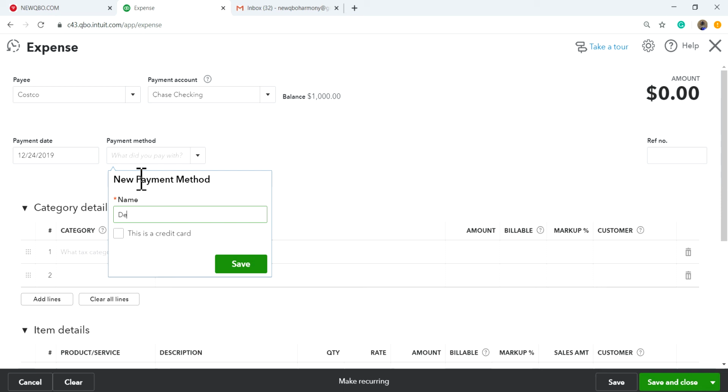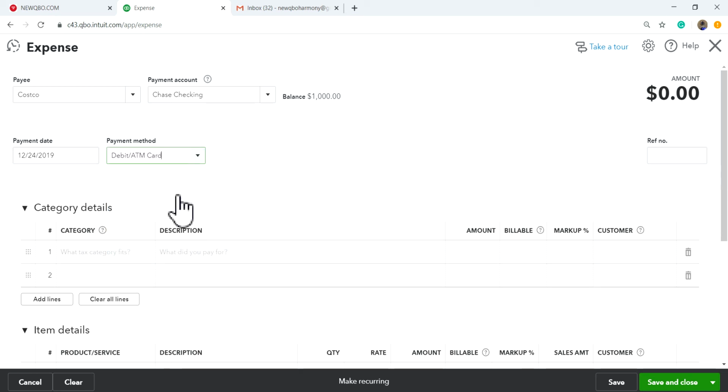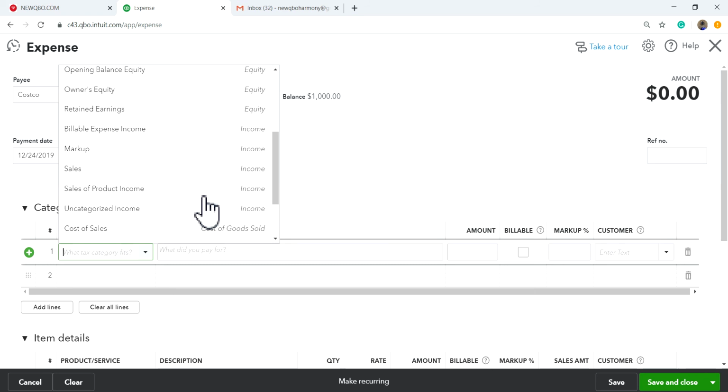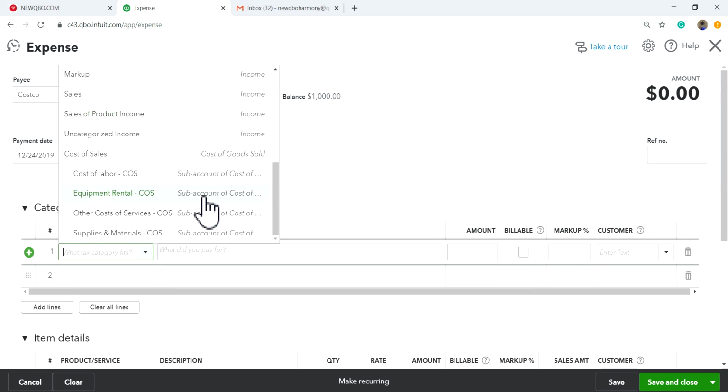Let's just say debit slash ATM card. Okay, so I just assume I'm going to use that one for this entry. Okay, so the account you want to select is what now? This is the one, supplies and materials. You bought it from Costco.